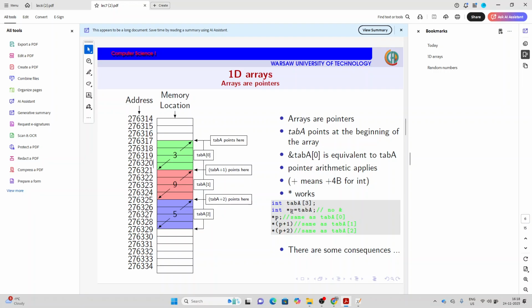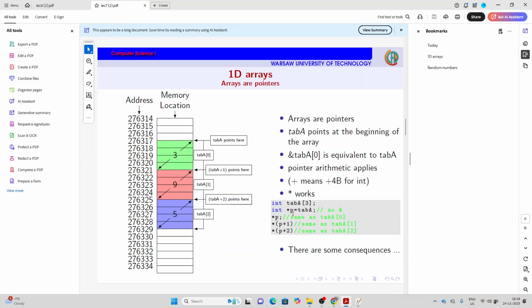Now you can do the same thing through pointers, right? You can point your pointer to the starting of the array. The first value at the address will be tab 0, and if you increase the address by 1 and print the value, you will get the next index 1, and if you increase the pointer by 2, you get the next to next, right? So you are increasing the pointer by 1. Make sense?